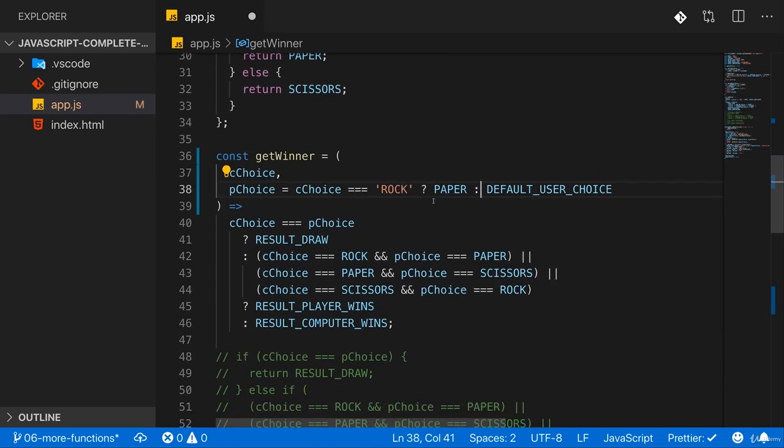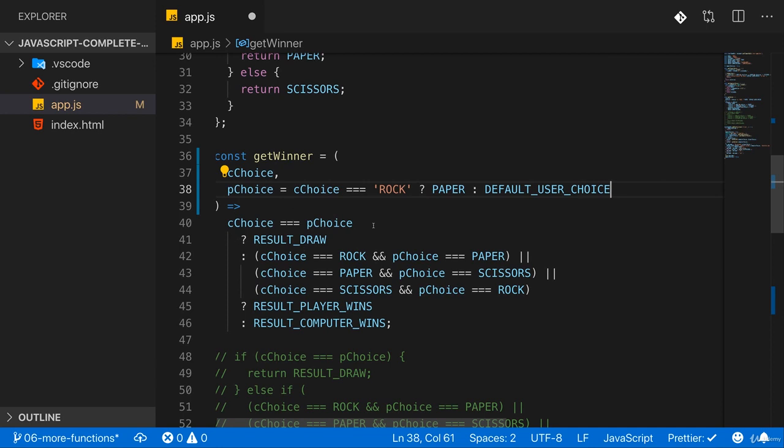This would be valid code. Of course, this is cheat mode now. This means that whenever the computer uses rock, we automatically win. But it's just here to demonstrate what you can do. You can refer to other parameters in your default arguments. Just make sure that the arguments you are referring to came before this parameter where you assign a default argument.